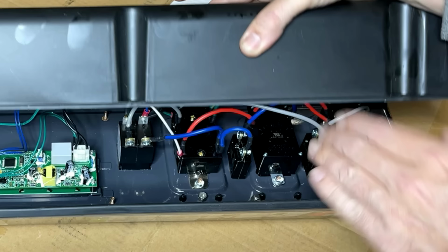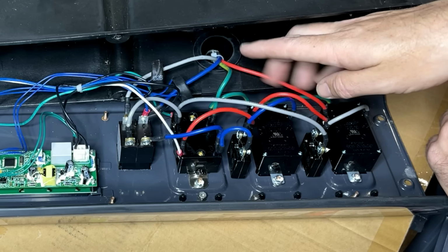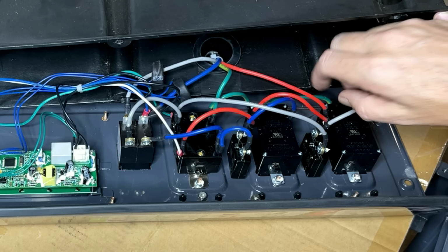The way you check this is to just follow the wires that come up from the stator. In this case, we have four wires. We'll start with the green, which is the ground. That should connect to all the outlets, starting at the 240, the 120, and the 120. And if you follow that wire, you can see it is connected and jumpered over and connected in the right spot. So the ground wire seems to be fine.